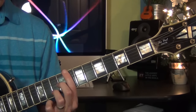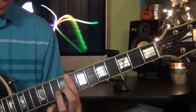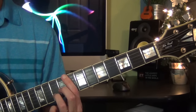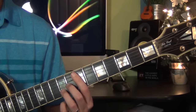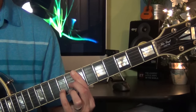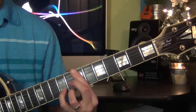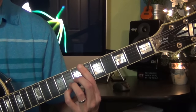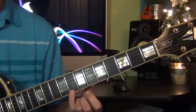Okay, this is a C13 — you bar the 8th fret, so it's root, 7, 3rd, 13th and the root again. Now you move your hand down by half step — the same chord, but we're going to add the flat 9, so we need to switch fingers here. It's the same chord, but now I'm playing the 13 with my finger 4 and the flat 9 with my finger 3. Now another 7th-13th chord — that's a Bb7 13th with the 9th, so we are keeping the note C for all those chords.